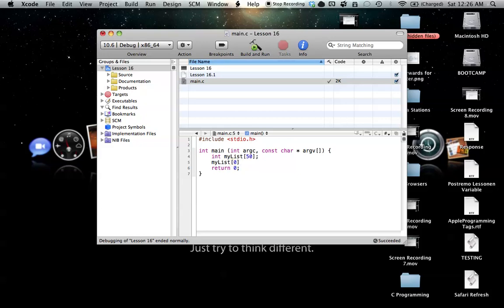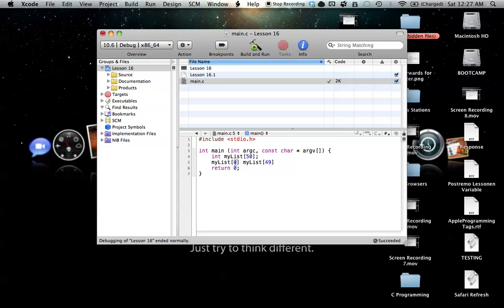So it goes to my list 0, that's your first integer that you made, and it goes all the way to my list 49. And that's still 50 elements when you think about it, because you're adding a zeroth element, so that would be 50 elements total. So it goes from 0 to 49. So we have my list 0, that's our first element, and our last element, this isn't actually real code, but the last element would be my list 49. But as you can see, it's still 50 different elements, okay? So we have 50 integers within this.